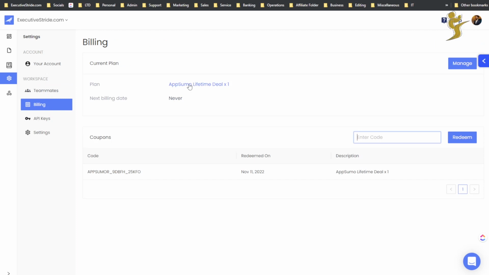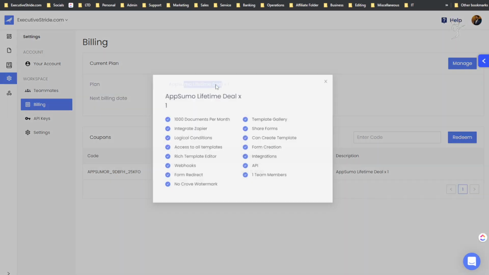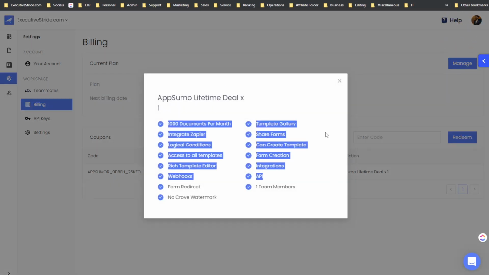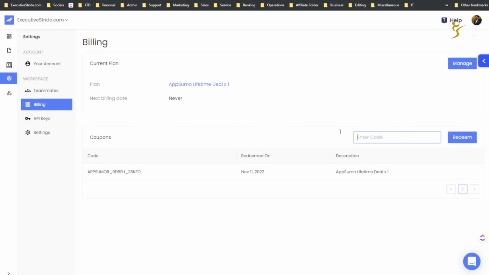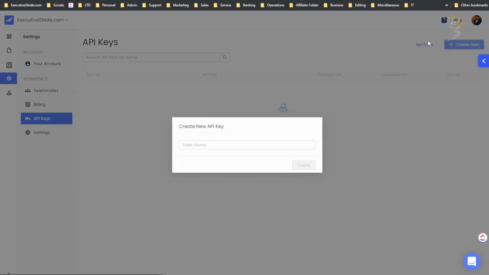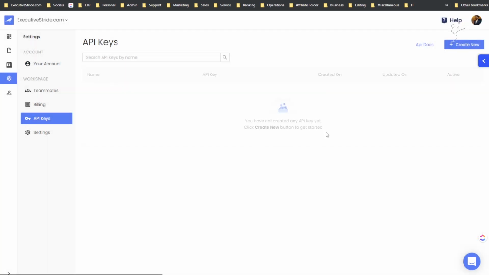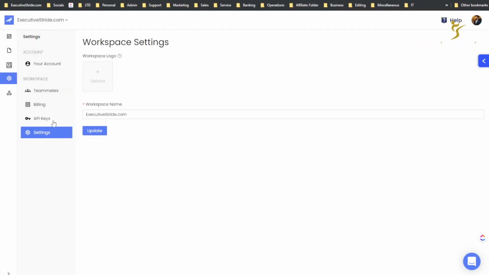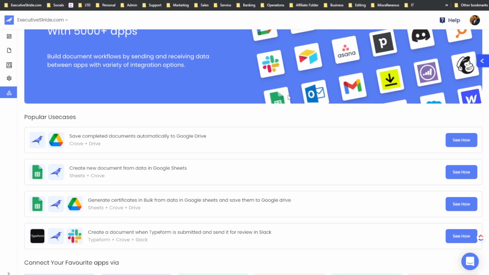Here's your billing. As you can see, I got the one lifetime deal on AppSumo. So here's what I got so far. I can obviously add more codes right here, which I realistically am going to do. I'll probably add at least 2 codes, just because I'm betting on this tool. I like it already, but at least what they told me, once they add the payment integrations, that alone will 100% justify what I pay for this, right? And then I hope they continue optimizing.